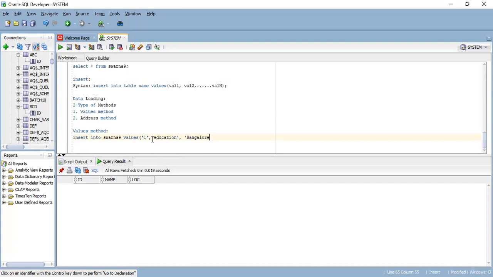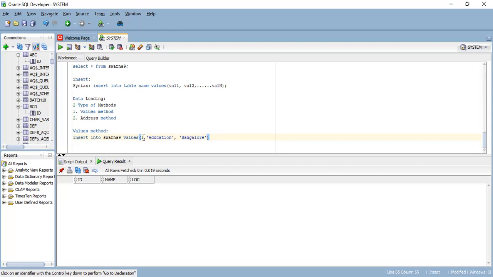So this is one column, this is one column, and this is one column, three columns you have to use. But for the first value you have to remove the double quotation. That is no problem.